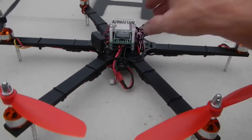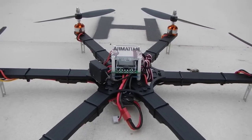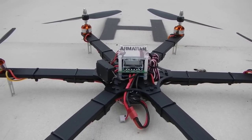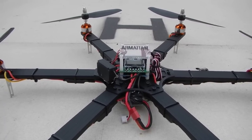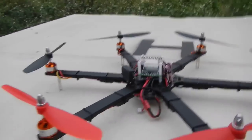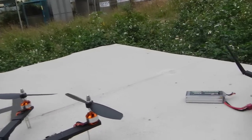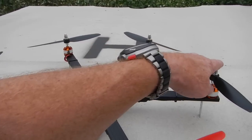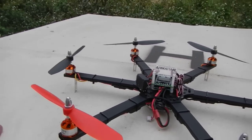Alright guys, this is the Armattan... what can I call this? I guess M6-500. 6 is for 6 arms, M is for M arms, and 500, well, it's 500 mil from motor to motor. So I guess, yeah, M6-500 Armattan.